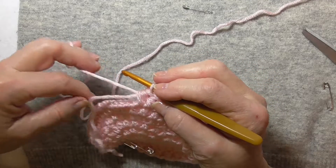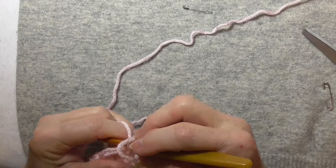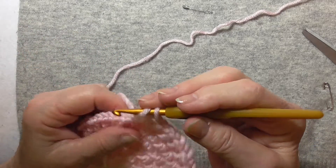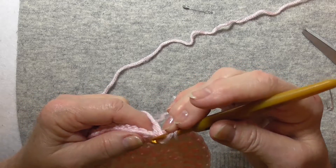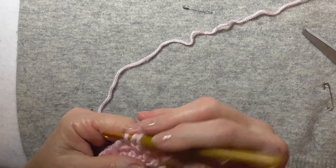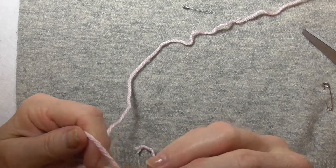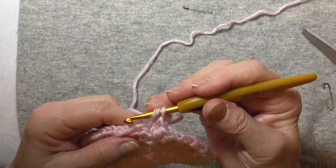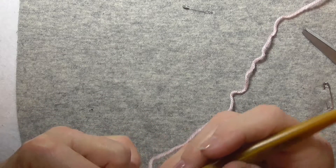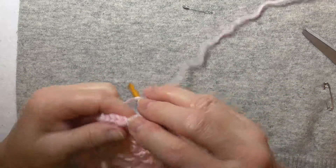I like to bring the new yarn down and the old one around, over the yarn. I'm in the front loop on this one — back loop — and I'm going to pull that over that one and up, then over that one and up. This one's going into the front loop, and I want to make sure I catch that. I'm going to go on with this one and show you what I'll do with that one in a minute.